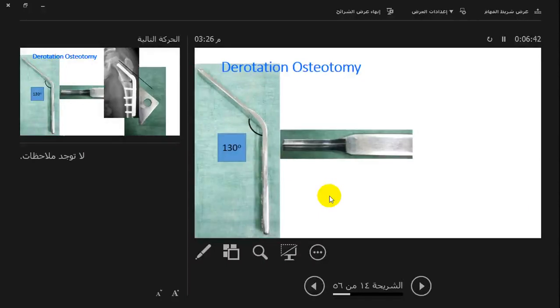When I do a derotation osteotomy, I start with 130 blade plate.